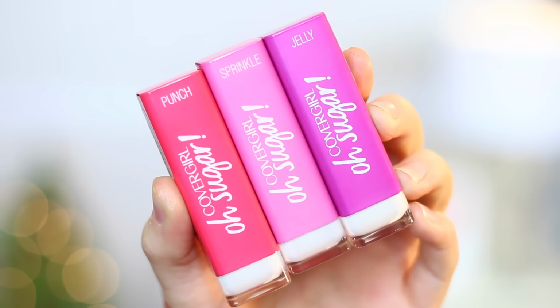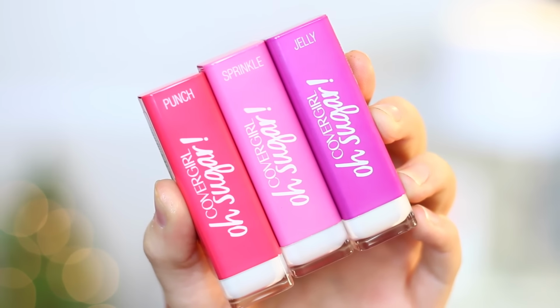And hooray, we are finally onto the tinted lip balm. So like I said before, these are the Covergirl Oh Sugar Vitamin Infused Balms, and these did say they have quite a few things in them, so I'm gonna go ahead and read that off of my little notebook here because I can't remember them. So the display did say that they're infused with avocado butter, grapeseed oil, and that they have a fresh citrus scent. No. For some reason, these do not come off citrusy at all to me, and they don't smell that great.